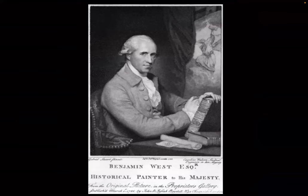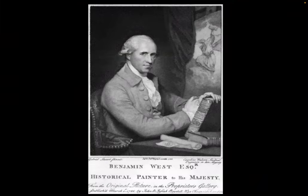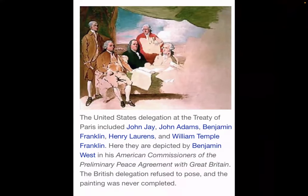And so all during the Revolutionary War, he does his paintings, but he stays out of politics. He becomes friends with King George. And so when the war is over, Benjamin West gets a commission to paint the signing of the peace treaty. And this is his painting, unfinished.